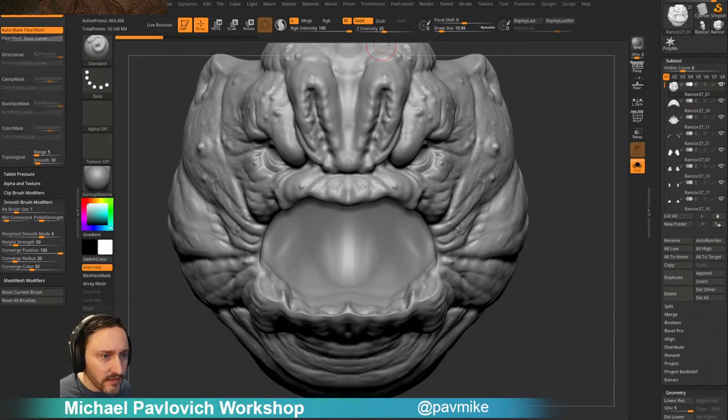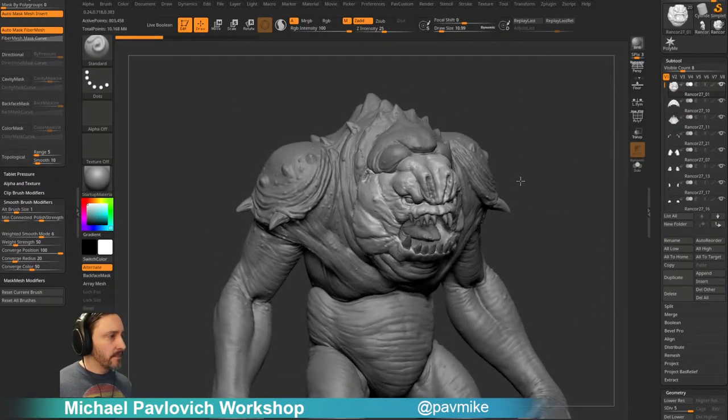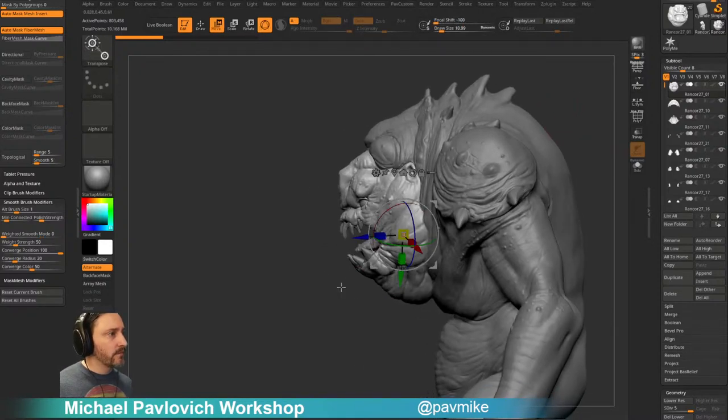All right, and what if I could lighten these up a little bit? They're a little dark. A little dark here. Yeah, good enough. Now that I look at this, this is actually good. I did this first. So, we got this head here.